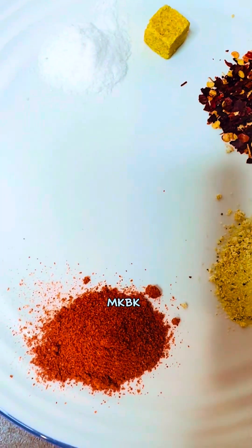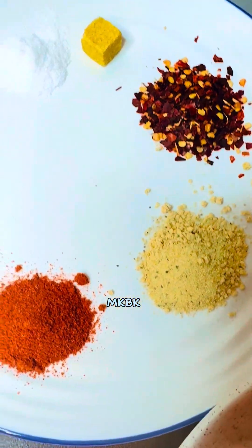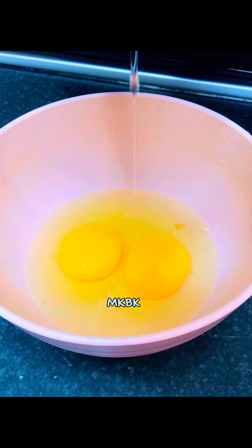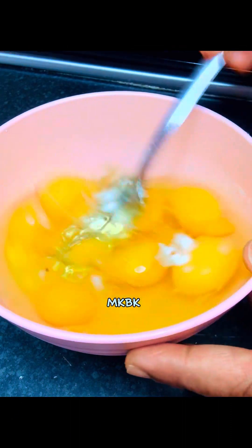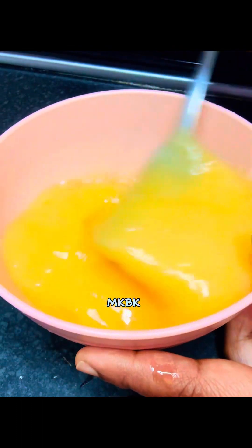I have my salt and seasoning cube, my ground chili pepper, seasoning powder, and pepper flakes. I started breaking the eggs and transferring them into a bowl — I used seven eggs here. After that I added some salt and whisked it with my fork. You can use a hand whisk for this.